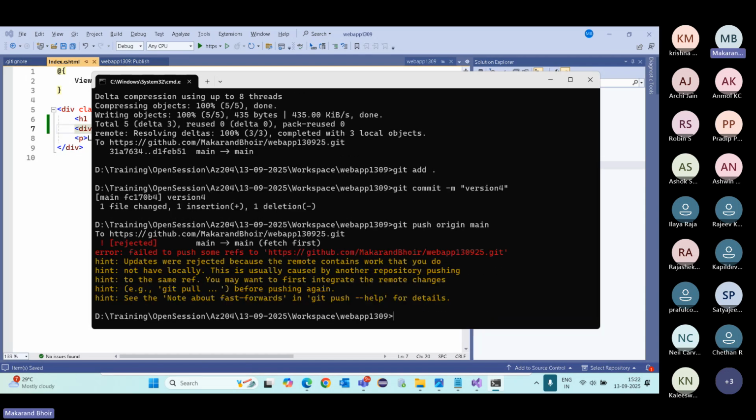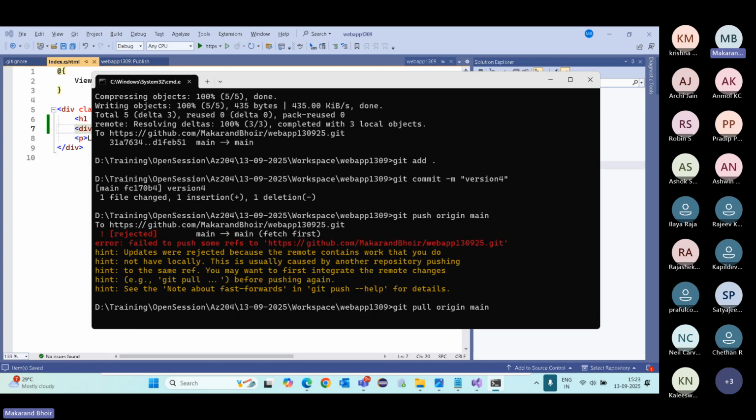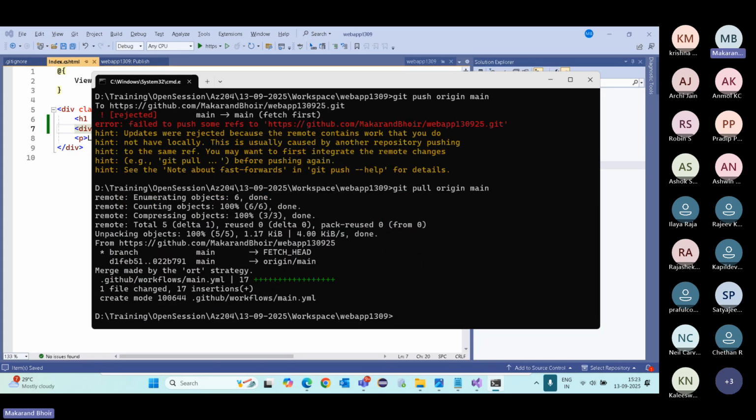Once you push, there are changes that we have done on GitHub directly, which I don't have locally. So I need to pull those changes, because the main.yaml file was created, so it changed because of the pipeline. That's the reason I need to pull those changes. Once you do a pull, you can push.